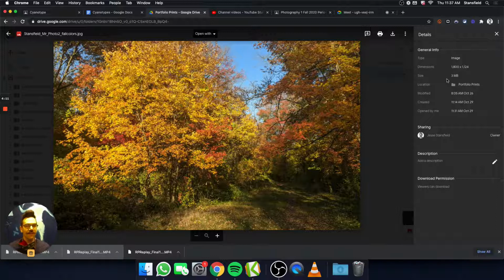One more time, if the bigger number is bigger than 1800 or if the smaller number is bigger than 1200, that's not correct. You're going to want to go back and resize. If one of your numbers is either 1800 or 1200 and the other number is less than or equal to the other limit, 1800 or 1200, you're in good shape and you know that that is done correctly. So you can check the dimensions, the size here, in Google Drive, and that's one way to check to see if you've done it correctly.